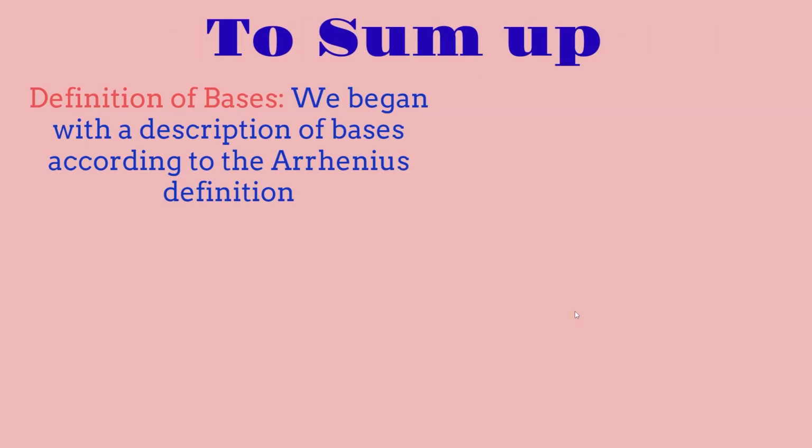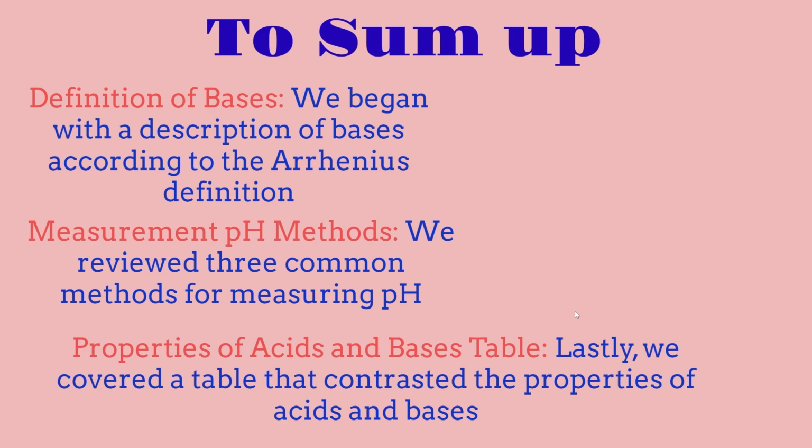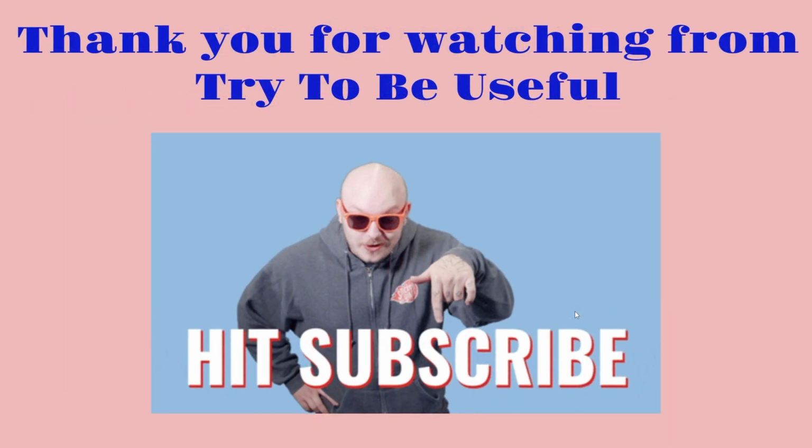So to sum everything up, we talked about the definition of bases in this video, we talked about the different methods of measuring pH, and we also talked about the properties of acids and bases and a table that showcased all of that. And in our next video, we're going to discuss the naming of acids and bases and some examples of them. So that summarizes everything for this video.